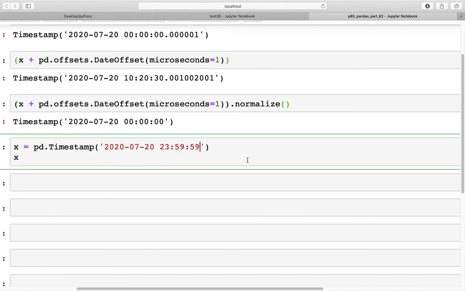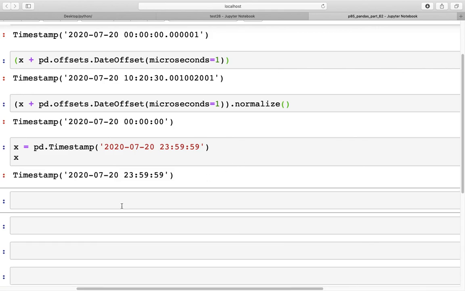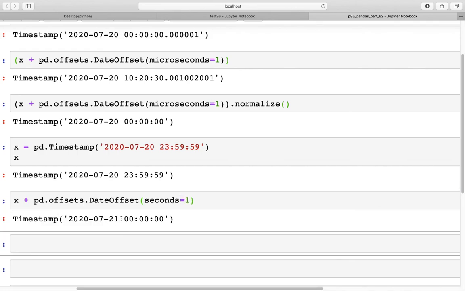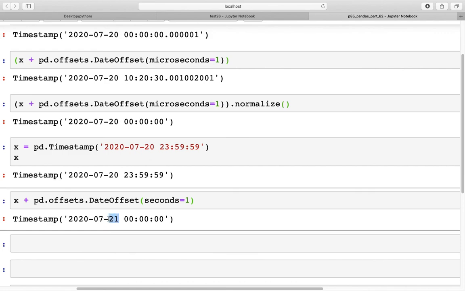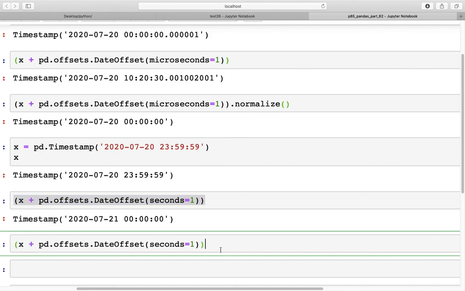Now what we have is just 1 second away from the next day. So if we add X plus pd.offsets.DateOffset, and here we add seconds equal to 1, we are adding 1 second. So the output now becomes 21.